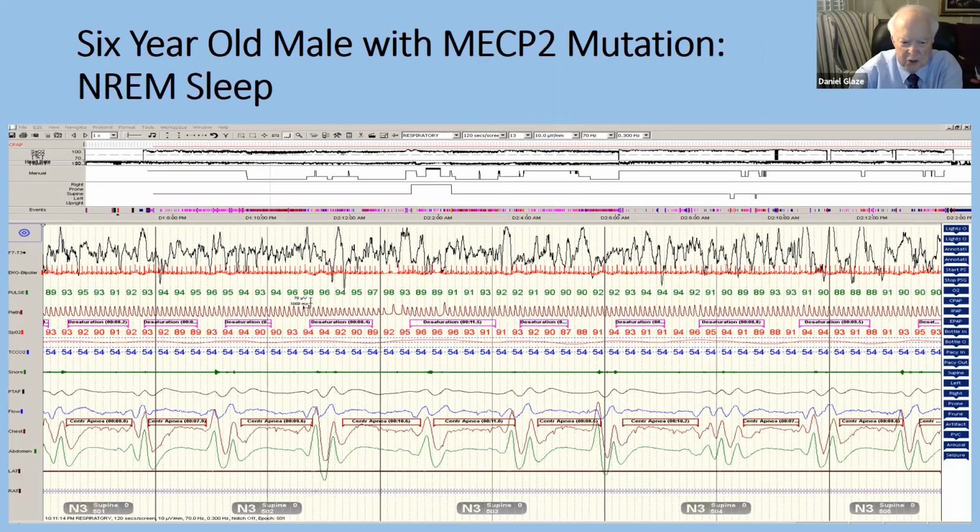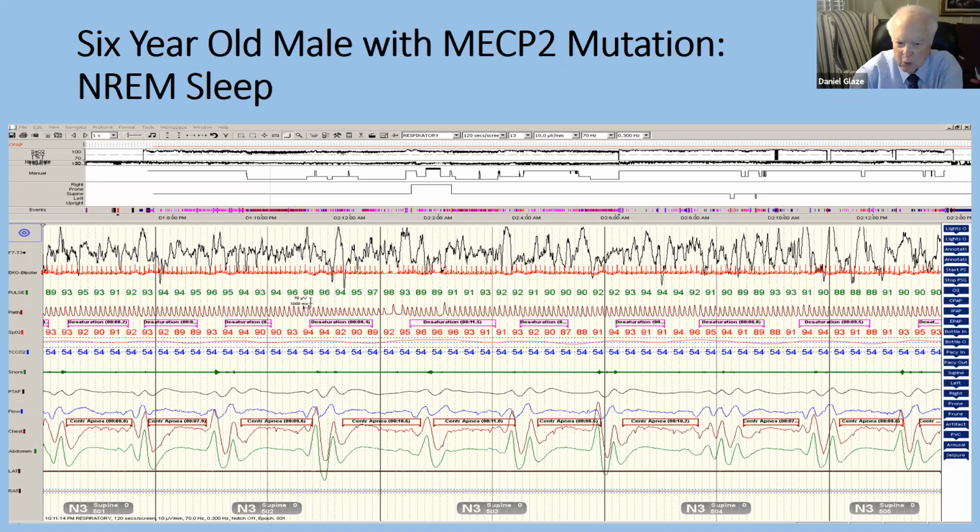On the other hand, this is during non-REM sleep, and it's the same type of pattern. Pause, breathe, recurrent like this. This is how this 6-year-old boy was breathing throughout the night. And again, there are some drops in oxygen values below 90%, which is our cutoff for being normal. The carbon dioxide values are again elevated above 50.